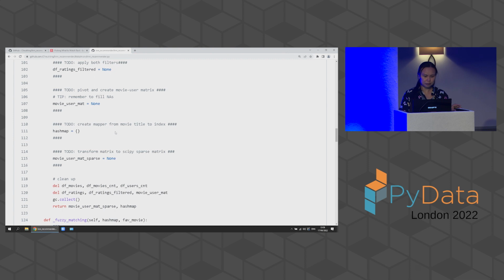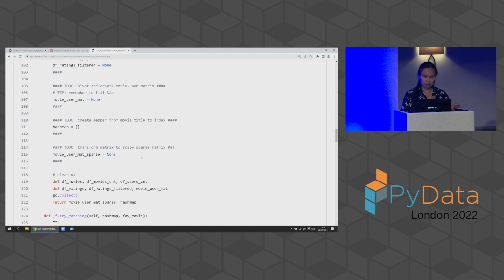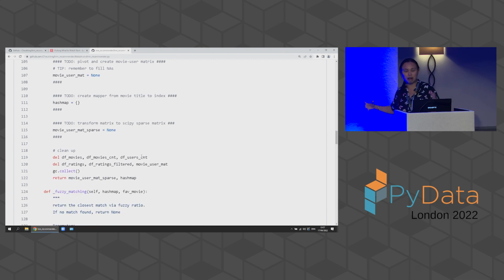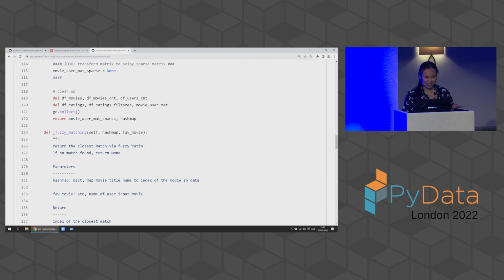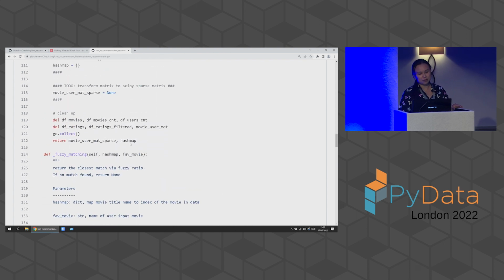Another thing is that we take that m times n array and make it into a sparse matrix. We just use the one we got from SciPy to get this. So this is the bit that we have to complete today in this workshop. Then you will have the data prepared, right?